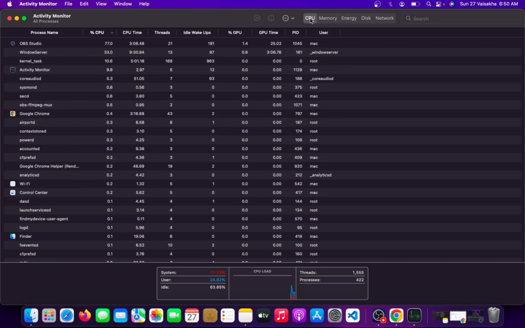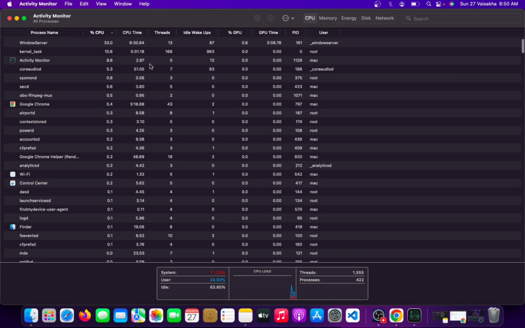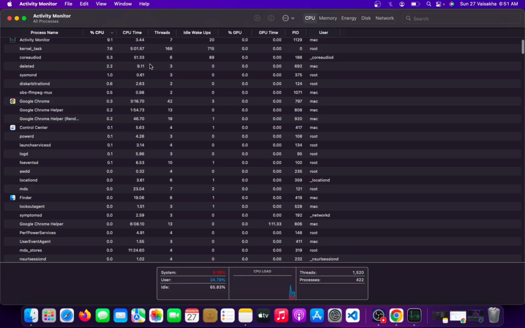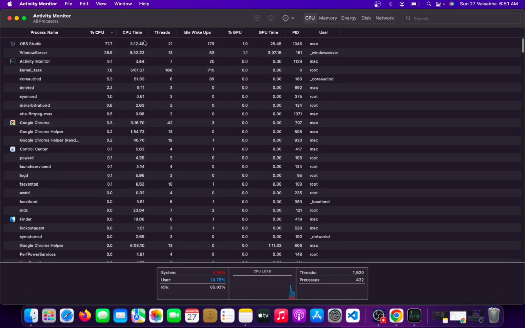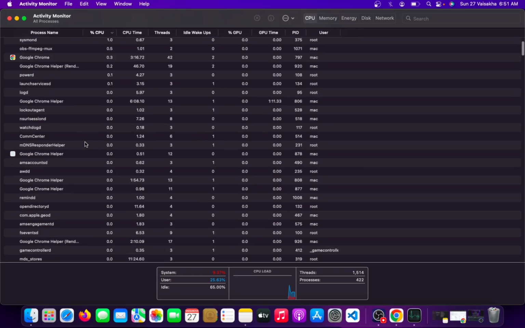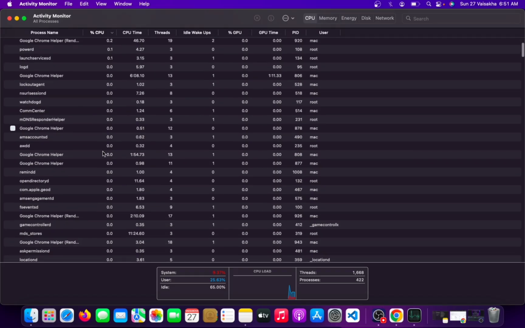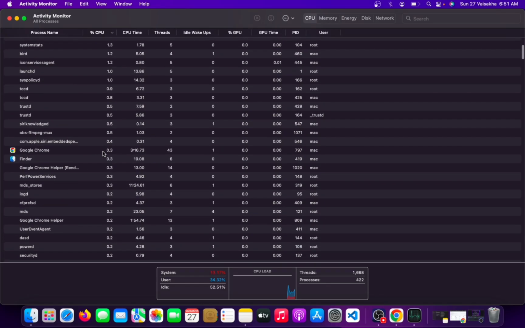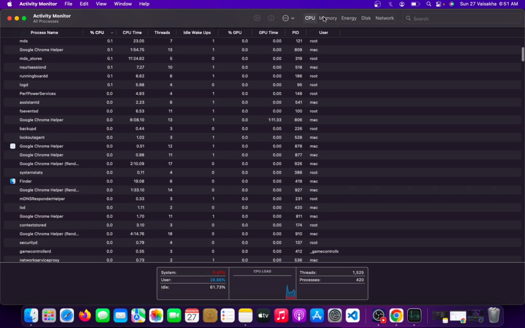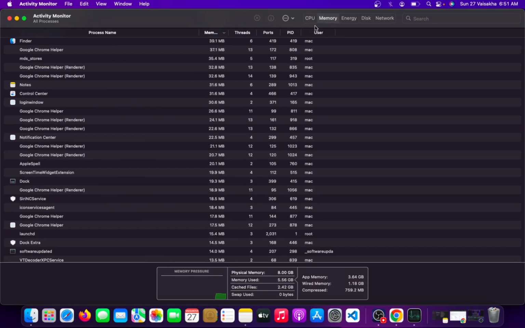This is the CPU tab. If you notice unknown apps using high CPU, processes with strange names, or apps consuming excessive memory, search their name online or quit them if they look suspicious. Check memory also.